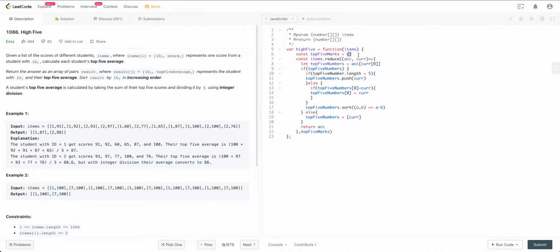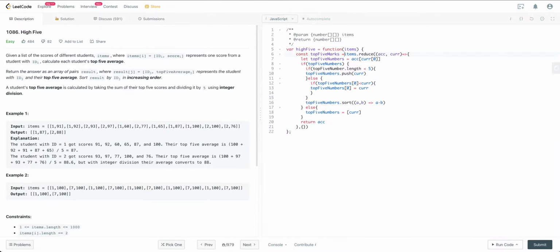I can actually replace this with an empty object to start with, and then have it all together here. I delete. So in that way, I get top 5 mark. Once I have this top 5 mark, I can iterate through it.